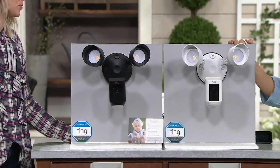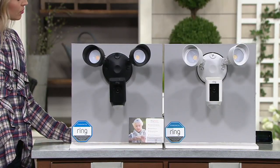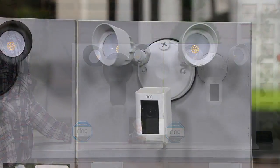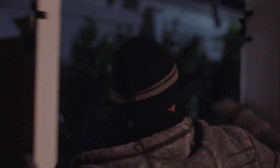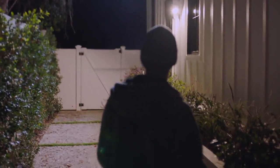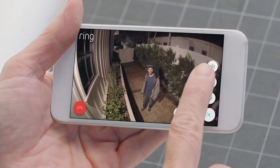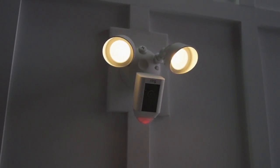Yeah, because a lot of times if you have a traditional home security system, you are notified as the homeowner that someone is at your house after they've already entered it. With Ring, we give you time, we give you the ability to interact. You're not just a passive observer of what's happened, you're actually thinking about what's happening there. But when you think about what Ring does, if you're starting with a Ring doorbell, that's great, right? So now all of a sudden you think about where else you could put a Ring floodlight, or where else you would want, like you said, a second set of eyes or ears?